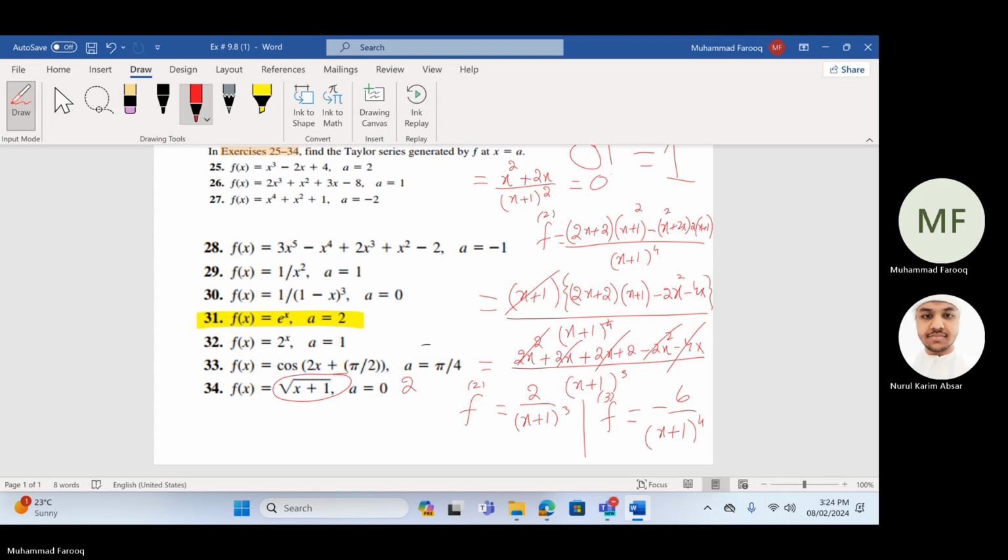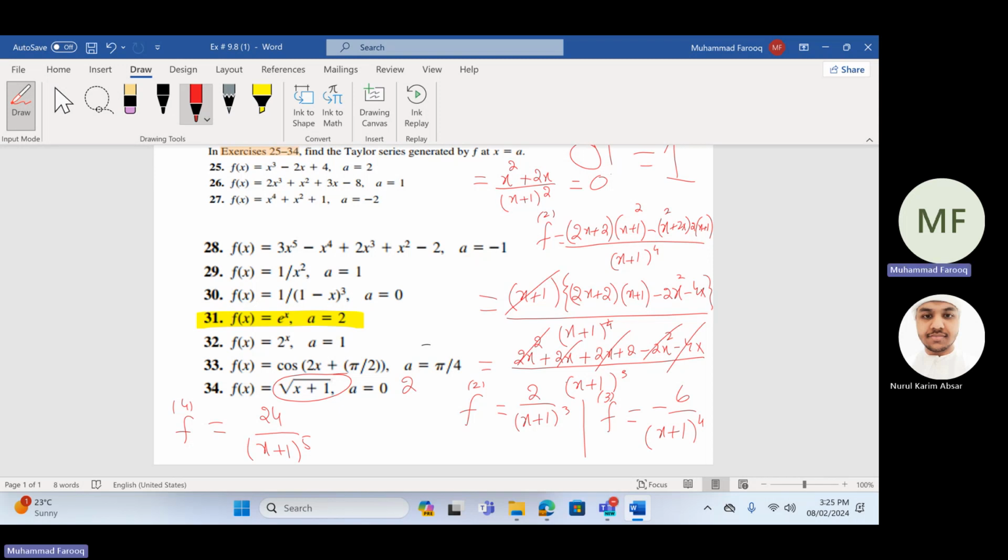Okay, good. I think take the fourth also so that you can get some pattern. So the fourth derivative, please. If you go for the fourth derivative, it becomes positive 24. Am I right? Yes or no? Take it up, negative 4 and 6, positive 24, and divide by x plus 1 raised to power 5. Yes or no? So I calculated basically 4 derivatives.